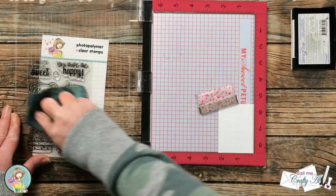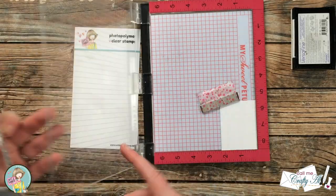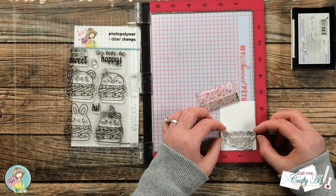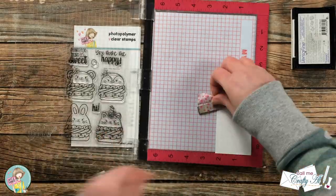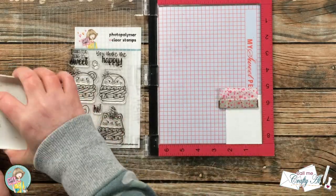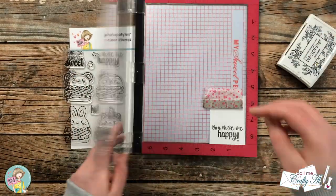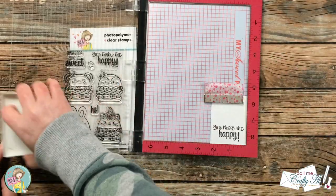Once I have done that, I cleaned off my stamp and I set it up to stamp my sentiment. The sentiment goes toward the bottom of the pattern paper piece, and once I have it on the door of the Misti, I did do my best to make sure it was centered, and then again to get a nice crisp black, I inked it up and stamped it a couple times.